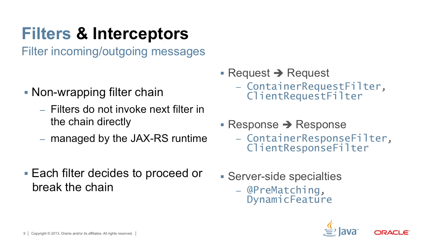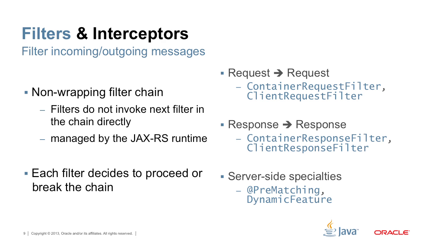The response coming from the server is first filtered by the container response filter and then by the client response filter. So one thing to notice here is that we have different types for the client and the server. The reason for that is that the relationship between a client and a server is really asymmetric, and we found that the kind of processing we want to do in a server filter is very different from the kind of processing we do on a client filter. But as we'll see in a moment, that's not the case for interceptors, and that's the reason why we decided to incorporate interceptors in the API as well.